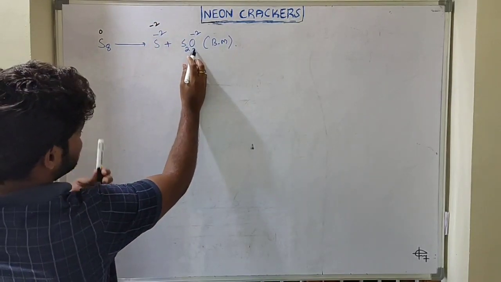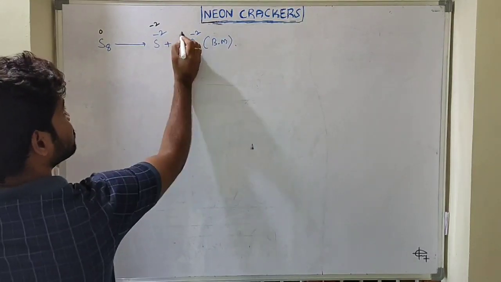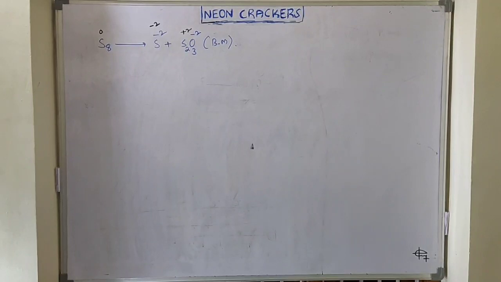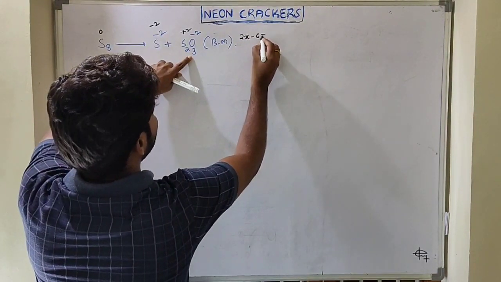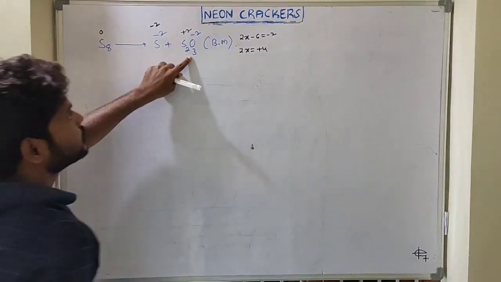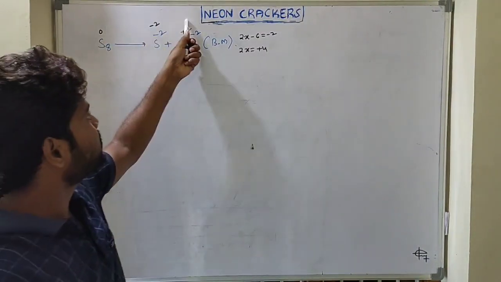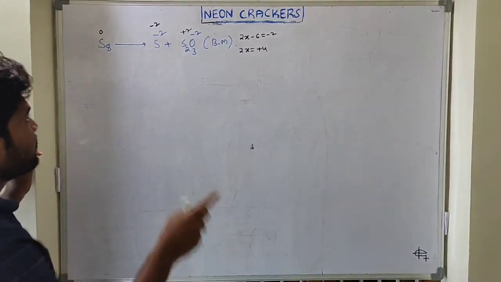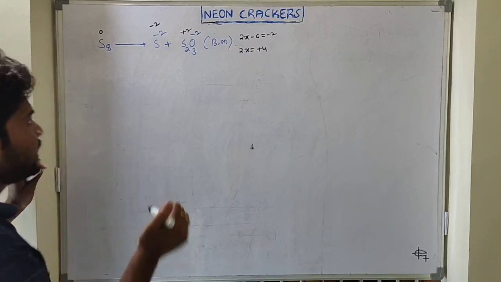Here 2x minus 6 equals -2, then 2x equals plus 4, so x equals plus 2 you may get here, right? Yes or no? So 2x minus 6 equals -2, then 2x equals plus 4, so x equals plus 2. 0 to -2 is addition of electrons, 0 to +2 is removal of electrons. So we have to write separately. But again I told you, if it is a polyatomic molecule, it should be considered as a single atom.